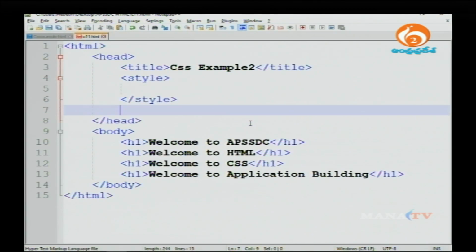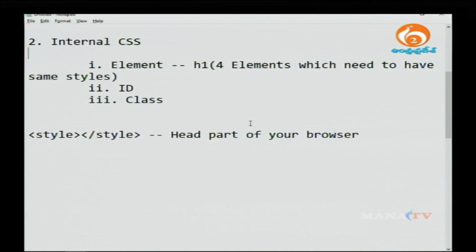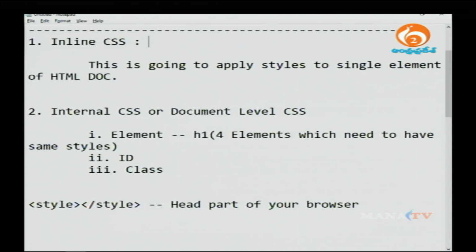Hope you understand. I am trying to apply internal CSS, not inline. It is internal, nothing but single document level, so you can also call this document level CSS, and this one you can call element level.